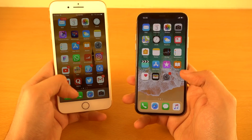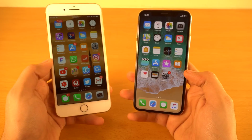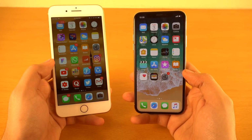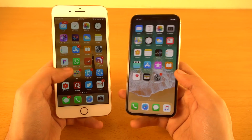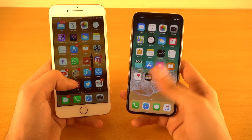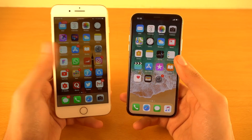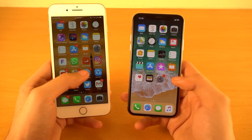As far as the internal specifications are concerned, this iPhone, of course, is similar to the iPhone 8 family. We have the beastly Apple A10 chipset inside, and compared to the iPhone 8 Plus, it has a different software experience, more gesture based, so I would love to try out its speed against the iPhone 8 Plus. And of course, there will be a battery drain test as well.